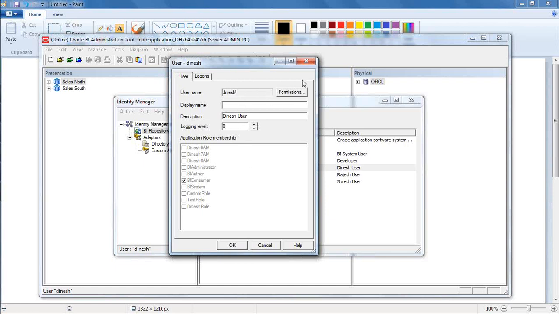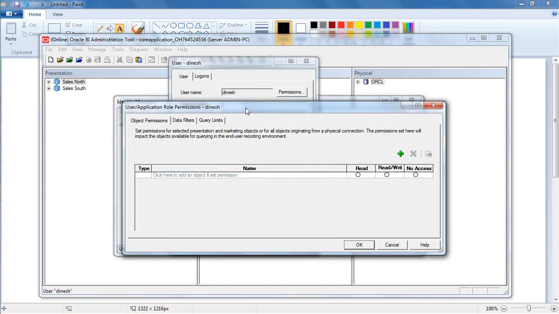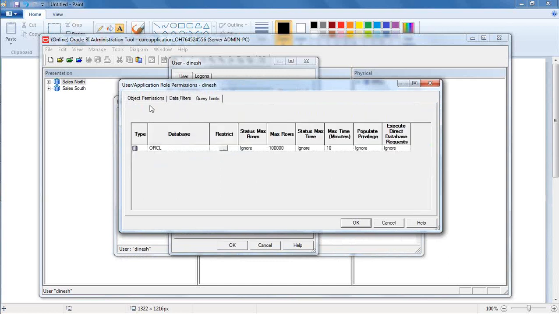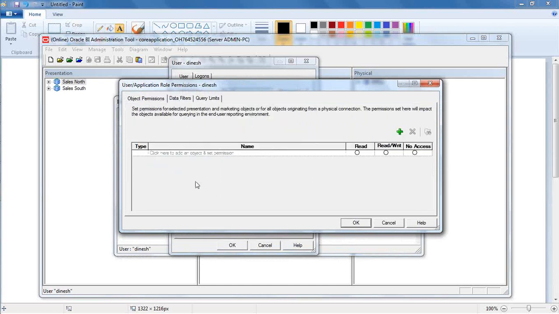Okay, so if you look at the permissions for this user, Dinesh, I see the different permissions available. There are object permissions, data filters, and query filters. Object permissions are the permissions to the objects. Suppose I have different objects available, like different tables.